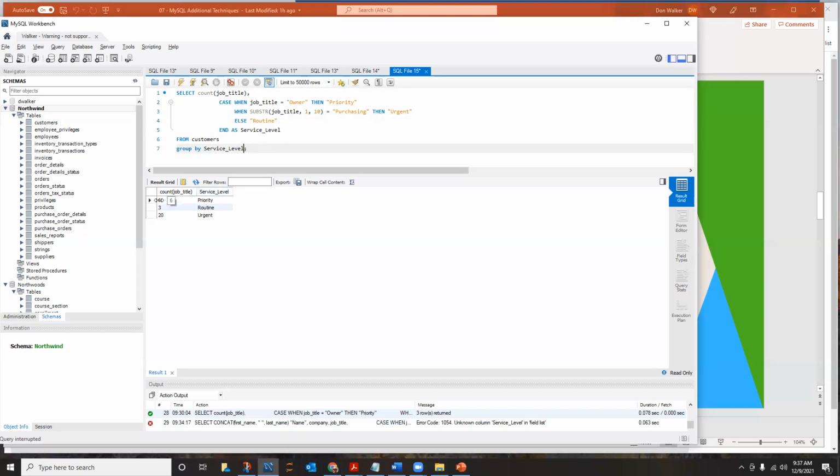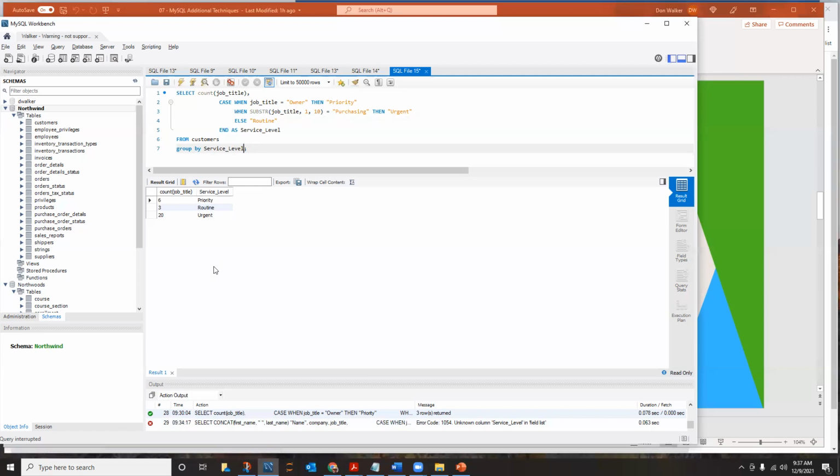So here we can tell that we have 6 priority, 3 routine, and 20 urgent. So you probably need to change your calculations, I would think, if you got that. And then, it's just a select statement. It's just a group by.